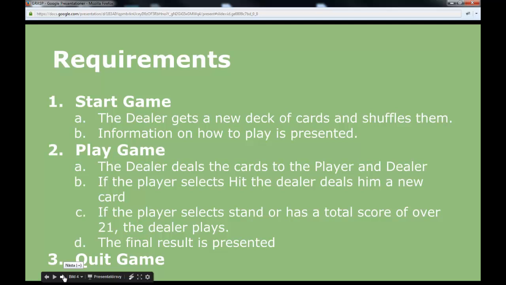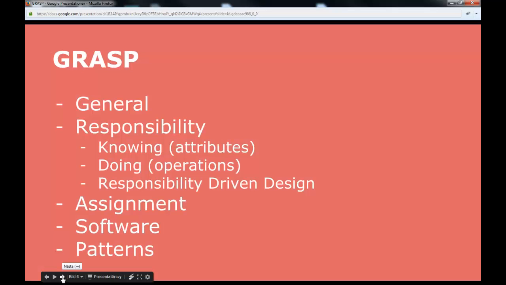And then we will take a look at the design of the game so far and see how a class diagram would look in this design. And we are applying the GRASP patterns to do this. And the GRASP patterns are general responsibility assignment software patterns. So the idea is to look at the requirement, look at the domain model, find the responsibilities that we need to implement in order to fulfill the requirement. And a responsibility can be in the form of that someone needs to know something, need to have data about something, or someone needs to do something, to perform some type of action or something like that. So we're taking these responsibilities of knowing and or doing stuff and putting them in the right places in the design.